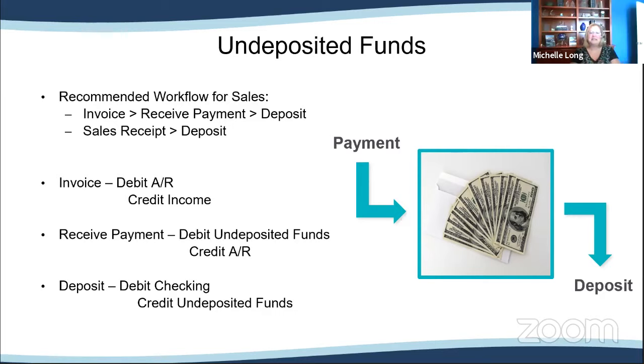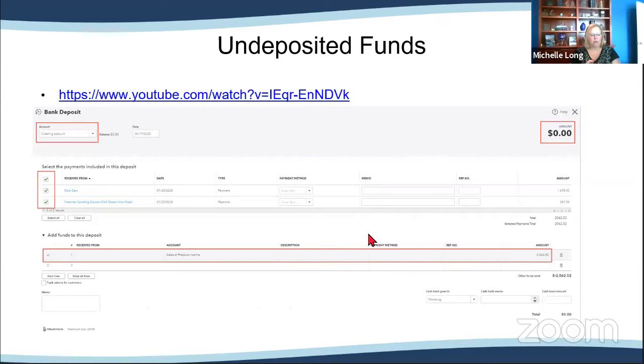But anyway, the CPA had done the taxes and everything, and there was like $150,000 worth of undeposited funds sitting on the balance sheet, and the CPA had filed the tax return. So they didn't know QuickBooks. They should have questioned, what is this? Long story short, she had to have an amended tax return done, and we had to clean that up. So always we want to look and see, are things going in and out of undeposited funds, because it should be clearing itself out if they're following the proper workflow.